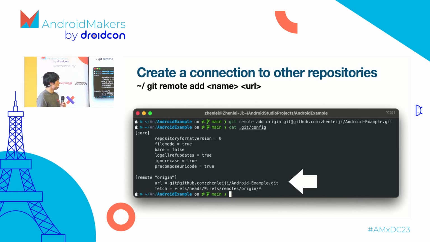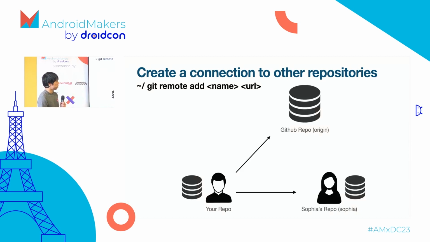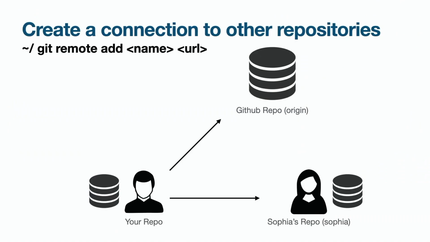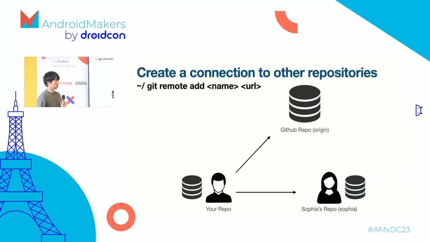Why is this interesting? I never thought of this before, but you can have Sophia's repo, which is her machine. If you know the URL of her repository, you can run git remote add Sophia and the URL of her machine. So now you have another repository, Sophia. When GitHub is down, you use Sophia's machine. Nice. So you don't need to have only one; maybe you have GitHub, Bitbucket, or GitLab, three different repositories for some reason.